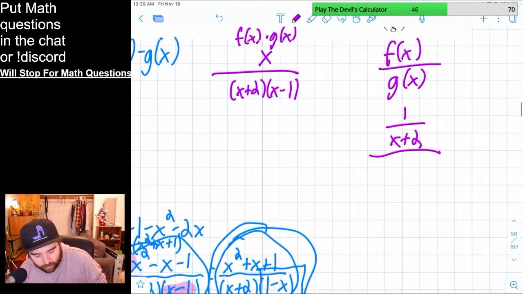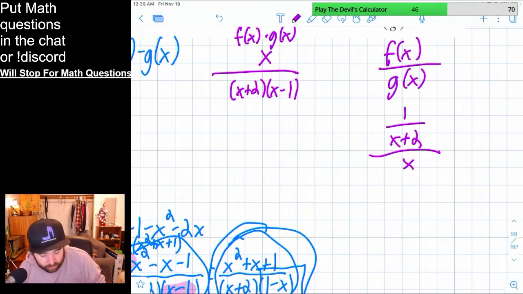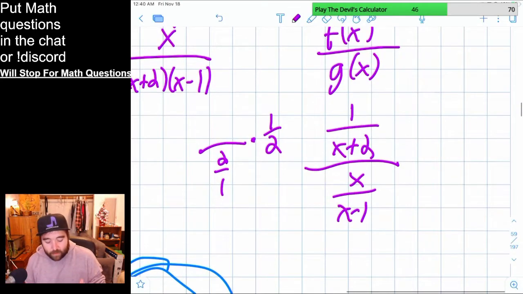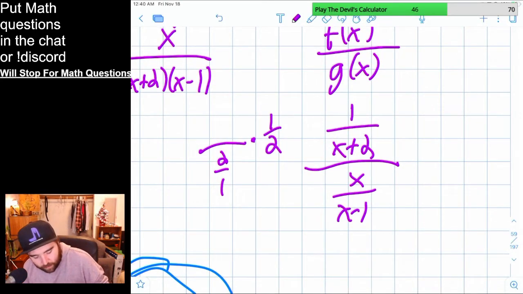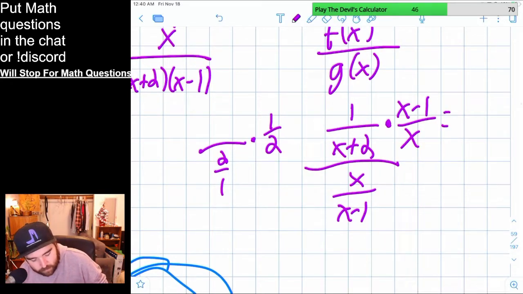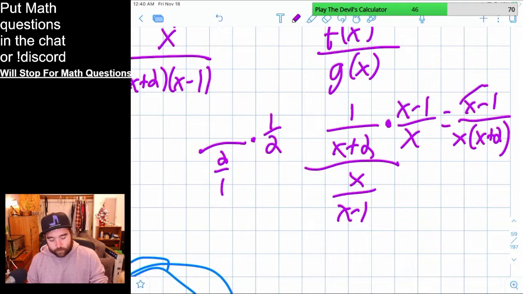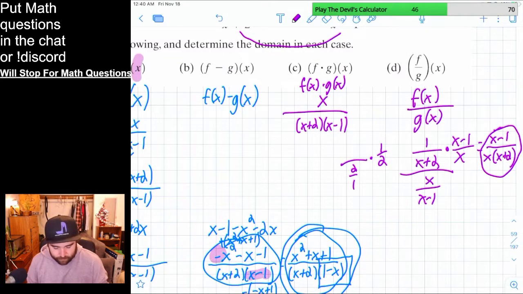Well, I think one way to remember that is, if you want to divide by 2, that's multiplying by 1/2. So if you're trying to divide by 2 over 1, that's the same as multiplying by 1 over 2. And so other people will say keep, change, flip. It's the same thing. So if we're dividing by x over x minus 1, that means we're multiplying by x minus 1 over x. So we end up with x minus 1 over x times x plus 2. And that is the final answer.